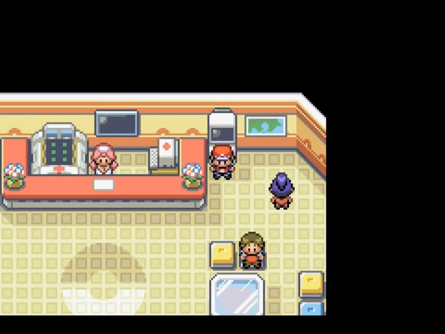So, in between this episode and the last one, I went back to the, what's it called? Safari Zone. And I went and got a couple of items that I missed. Now, I may as well explain what they are. Some of them won't be too interesting. I got like a max potion, an ether, a couple other things. I can't remember what they were, but they were not very important.